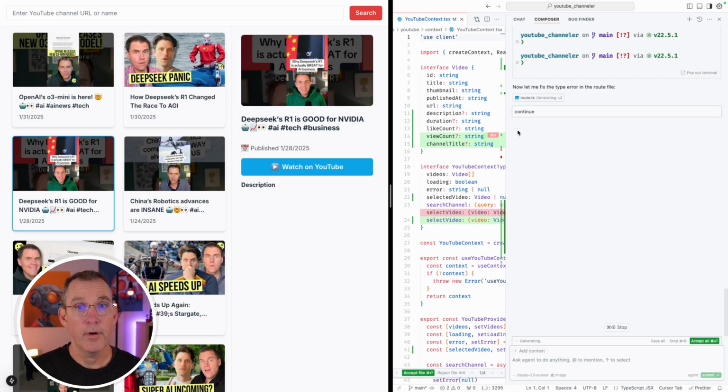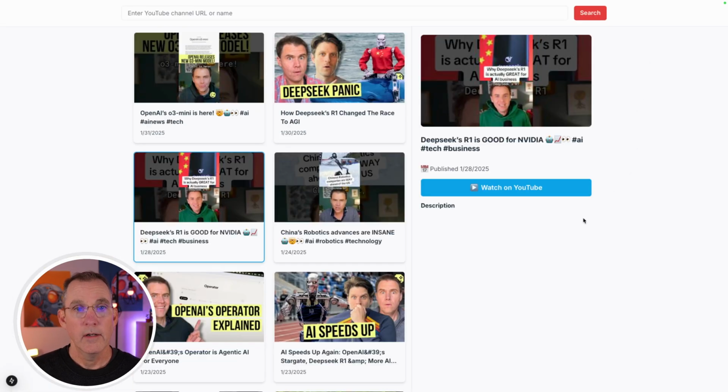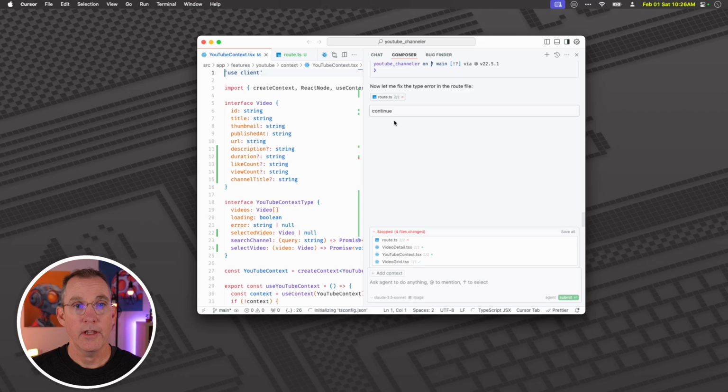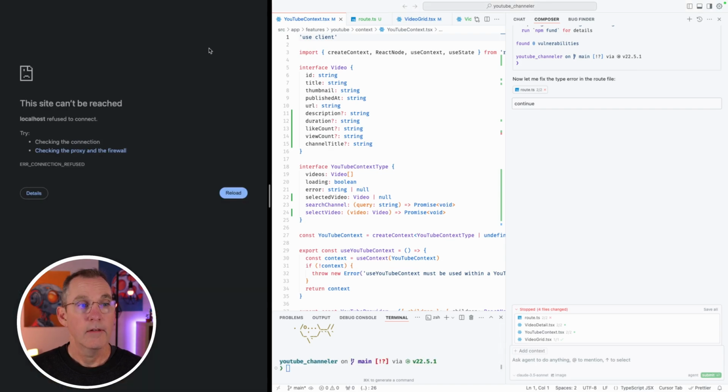So let's show that process and show what I end up doing in this case. All right. So now we have Cursor running again, nothing's executing. It's worth understanding that our server now is not running either. So if I reload over here, we don't have our server running. Just be aware, when we run our server inside of Cursor, if you close Cursor or cancel it, it closes the server also, which is valuable, but at the same time may be confusing as to why it's not running. So you might need to come back down here and do your run dev again.